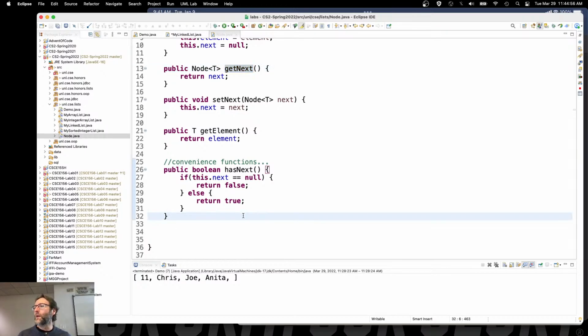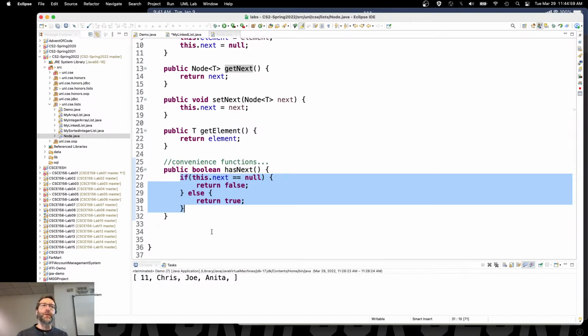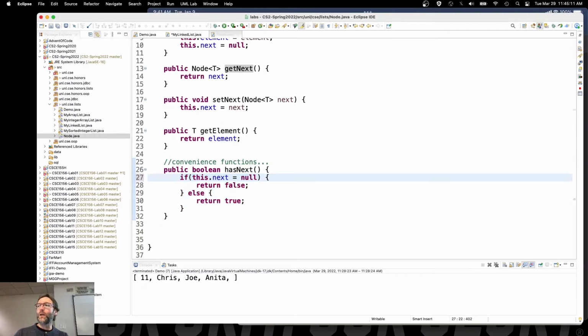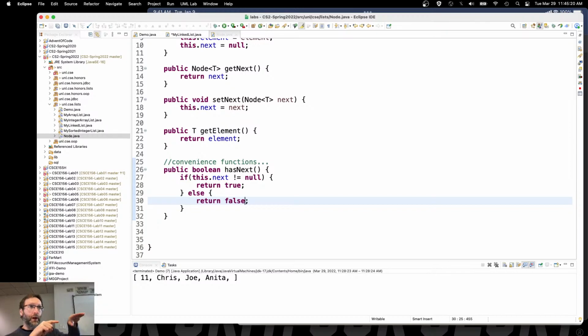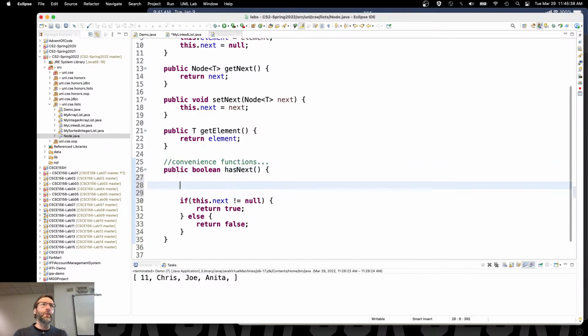Okay, great. Here's an opportunity to relearn, or learn if you've never seen it before, the ternary operator. Is there a better way of doing this? Let me go ahead and swap these around first of all. If it's not null, then I return true. Otherwise, I return false. Right? If it's not null, there's something being pointed to over there. There is a box over there that you can go to. So true. It's not null, so you can go to it. Having done that, if this expression is true, then I can just return it. Sorry, I mentioned the ternary operator. This is what the ternary operator would look like.